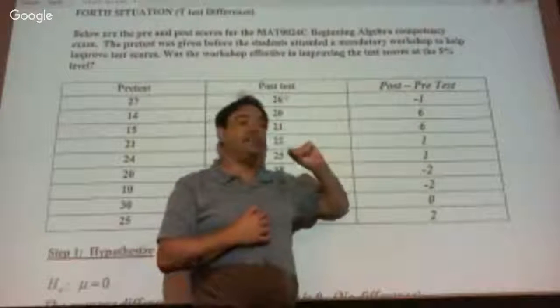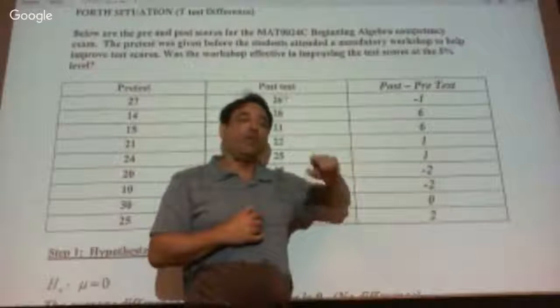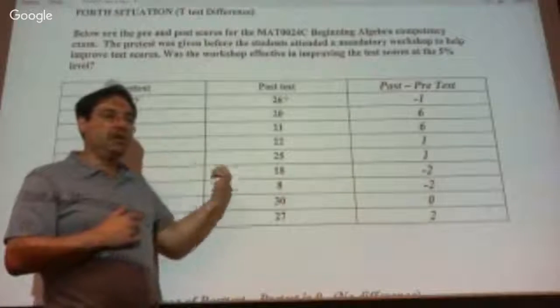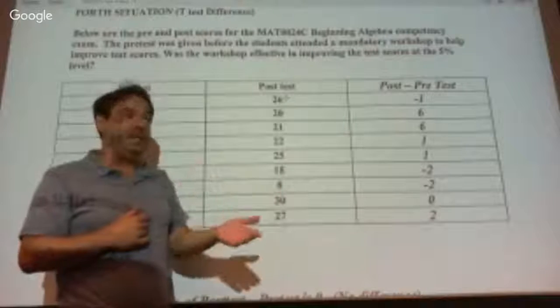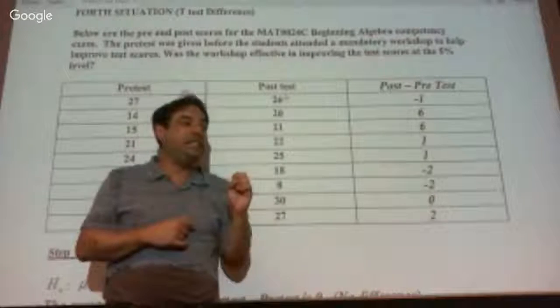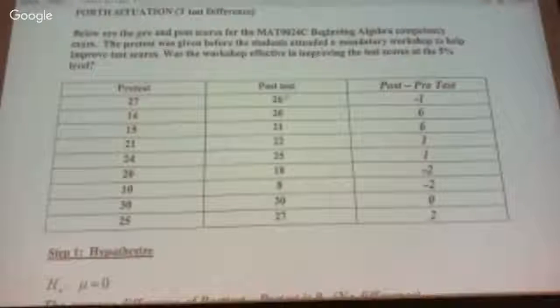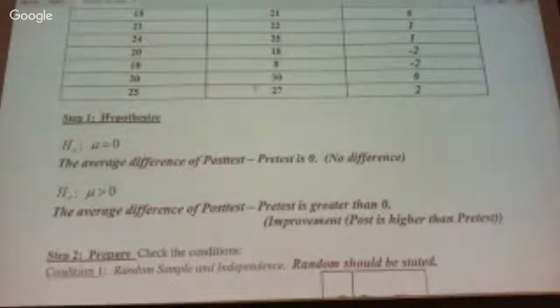But I'm trying to see if there's a difference. So when I refer back to data, am I going to refer to list 1, list 2, or list 3? List 3, because we're trying to see if there's a difference. And with a t-test difference, mu is always what? 0. So the average difference post minus pre-test is 0. We think that the workshop works. So we think that the average difference in post minus pre-test is greater than 0. So the one thing you have to remember about a t-test difference is mu is always 0. 0 means no difference. We're trying to argue that there is a difference.